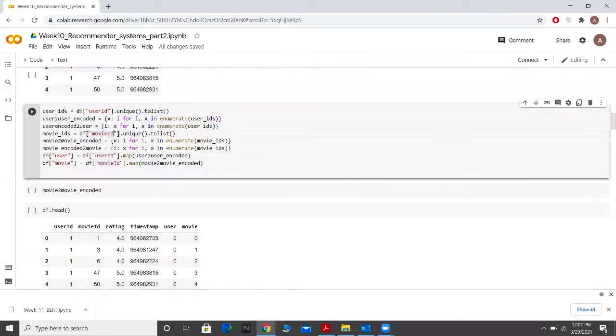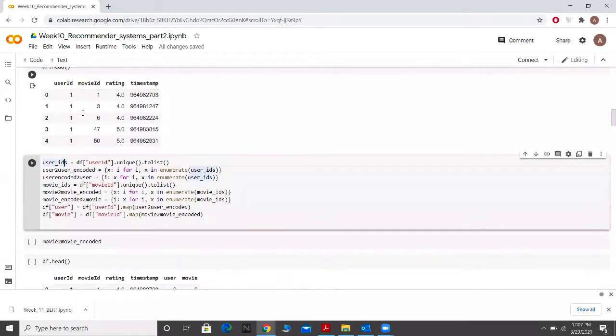Over here, in the first line, I have collected the unique user IDs in a list, because obviously a single user has watched and rated multiple movies. To get the count of the user IDs and the unique users present in the scope, I've declared a user ID list and collected all the user IDs in it.